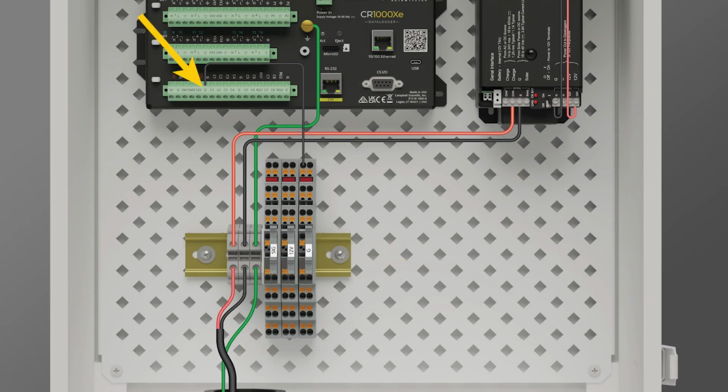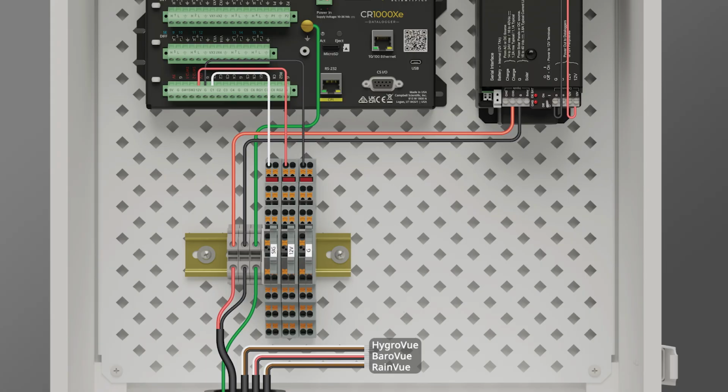Connect the other end of the black wire to a G terminal on the CR1000XE. I will repeat with connecting the red wire between 12 volts on the CR1000XE and the 12-volt group on the bus kit. The white wire goes between signal on the bus kit and the C port on the data logger. In this case, shortcut chose C1.